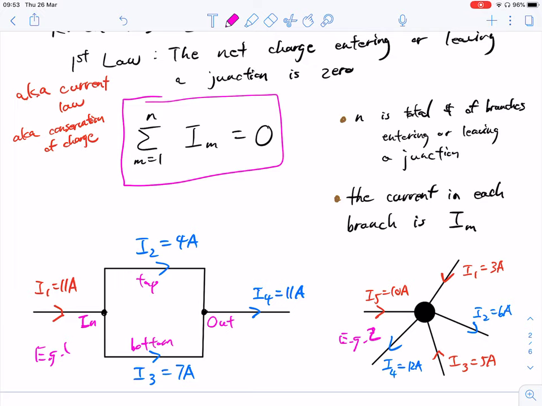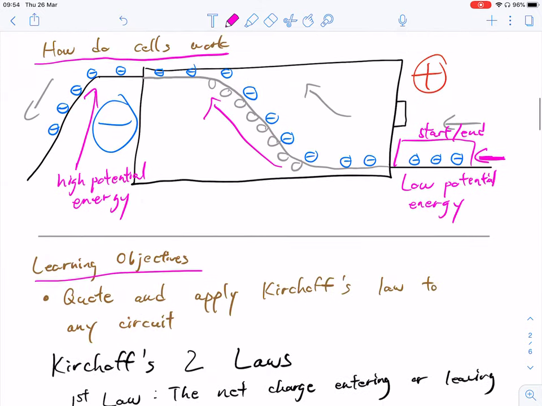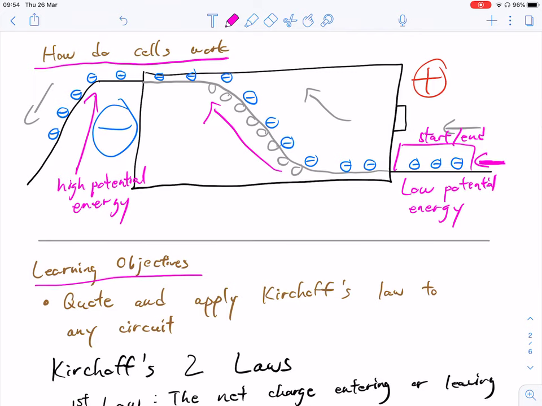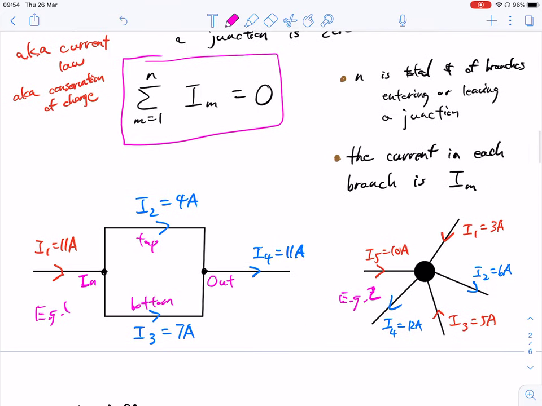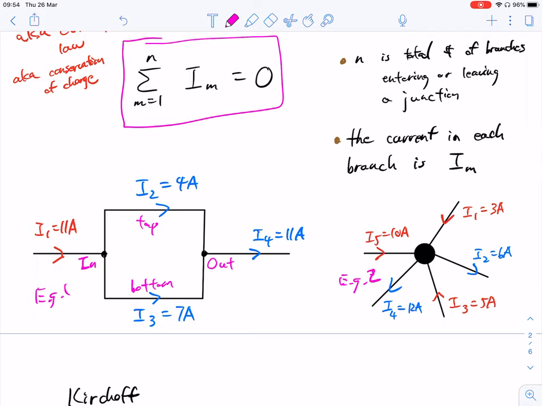Similarly, an example two, this is a slightly more complex example. I use the red arrows to denote going in. Sort of like how we've got the positive end going in right here. So the in branch. So 10 amps, three amps, five amps going in. So together, there's 18 amps going in, which means I'm using the blue arrows to denote pointing out. There has to also be 18 amps going out. So they don't always have to go together in the way that we saw earlier, but they can go sort of in and out, sort of like we're seeing in example number two. Usually, you won't see something like this. Your examples will usually be something more like example one.